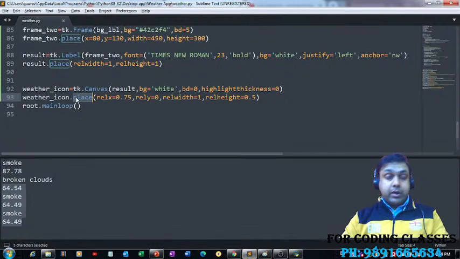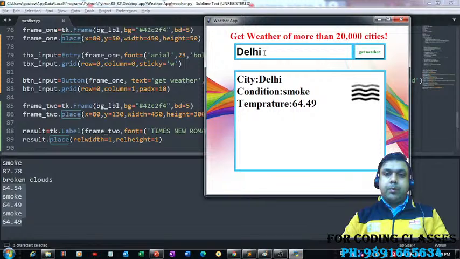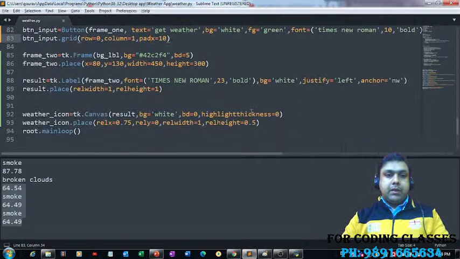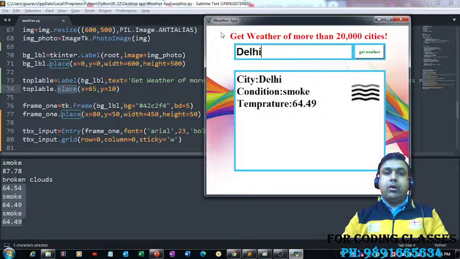Fine. Now what else have I done? Let me show that also to you. Right on the top, you are able to see this label, and let me show you the code I have used for defining it. So this is the one, top label. Again, I've used this label function, and that's the one which is helping me to position it on my bg_label.